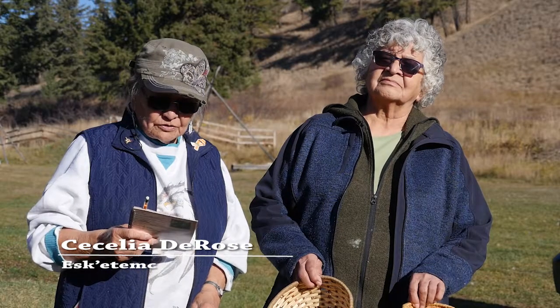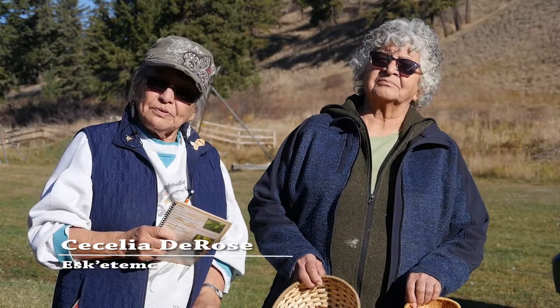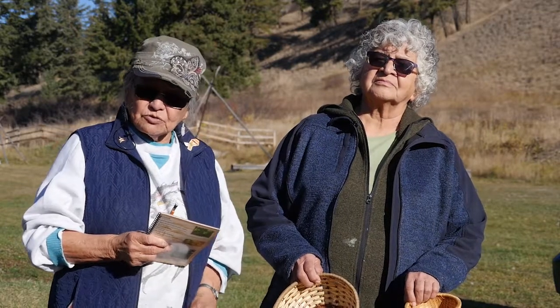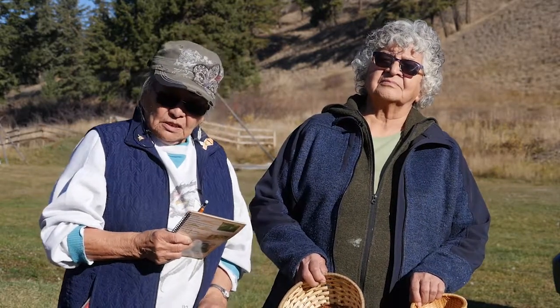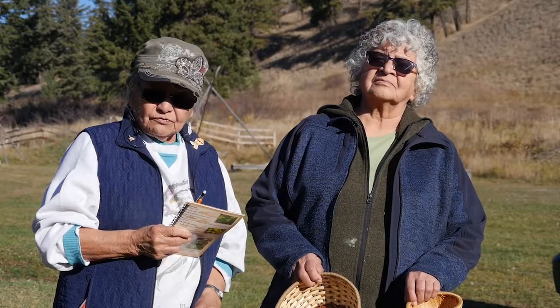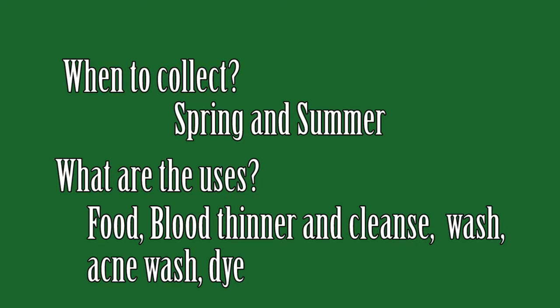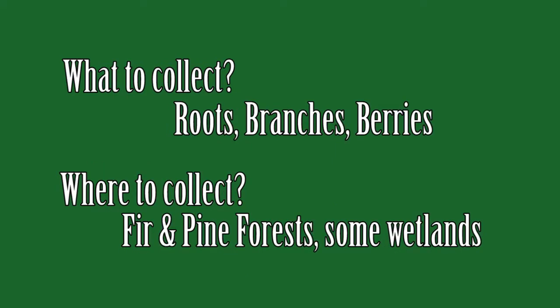We're going to look for Oregon grape and see if there's any berries left on them. We usually pick them at the end of August, first part of September, but now it's October, so we'll check out the plants. They'll still be good. We use it for the kidneys and the inner organs to clean them out.